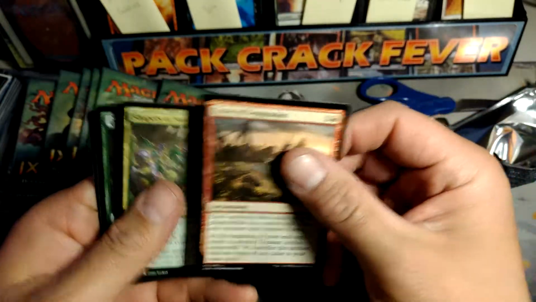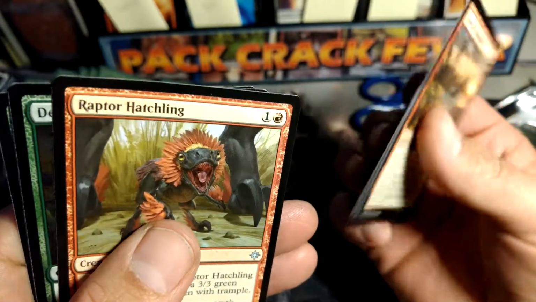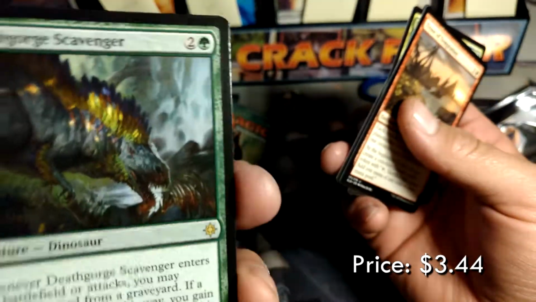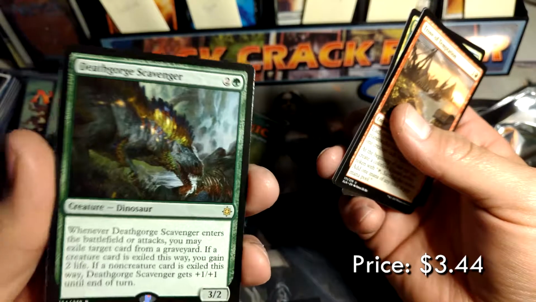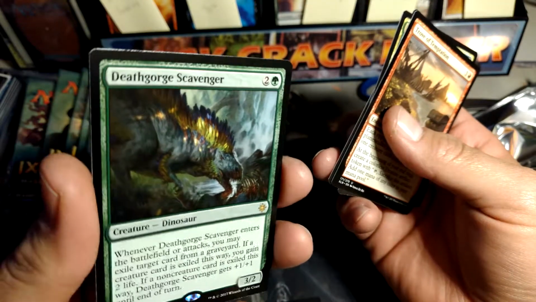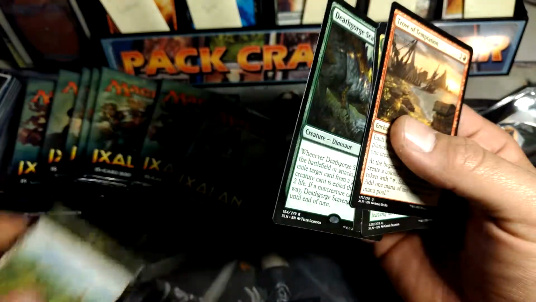So, see, Trove of Tempation, Pillars of Nature, Raptor Hatchling, and Deathgorge Scavenger. So, Deathgorge Scavenger is not bad. It's a good, what is it, like around $5 or something? Or maybe a little bit less. But that's a good one. Pretty good way to start with a Plains and a Plant token.